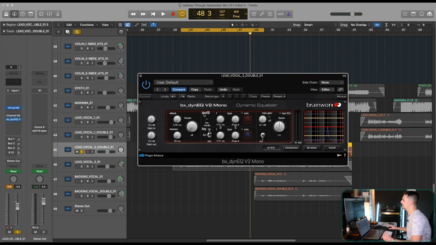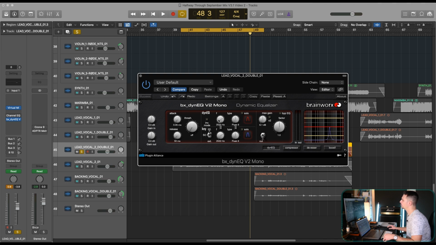And then here's where the magic happens as well. We have a key input, which is what frequency will trigger my reduction. And we have the actual dynamic EQ, which has different bands. You can unlink them. I'm just going to keep it linked for now. And of course, you want a really narrow reduction. So I'm going to use this one here that seems narrow enough.